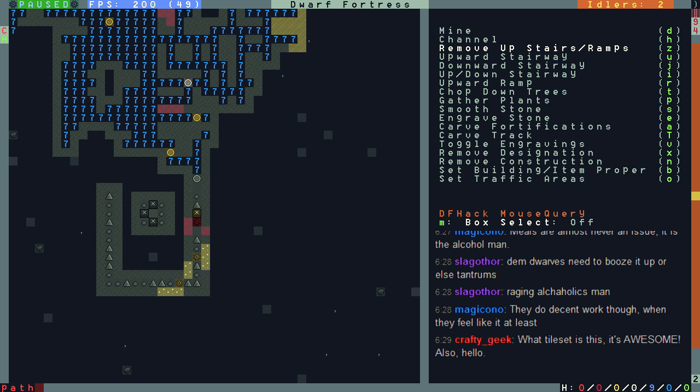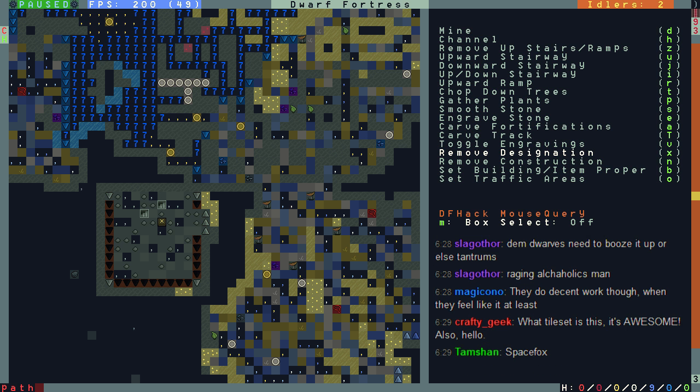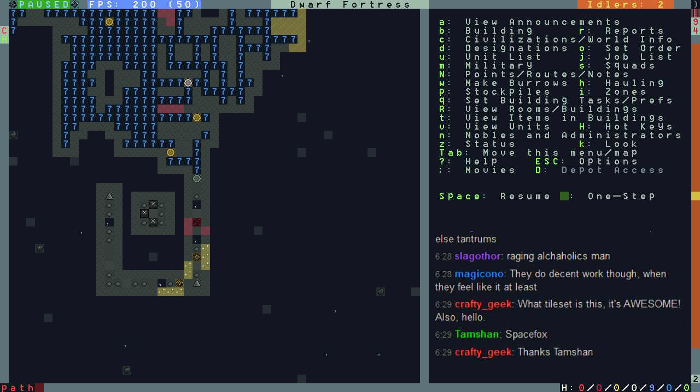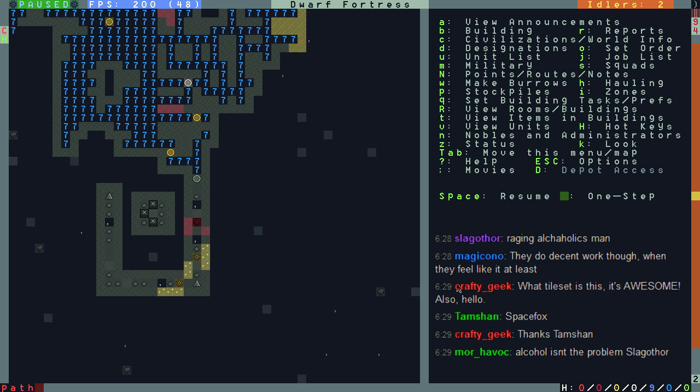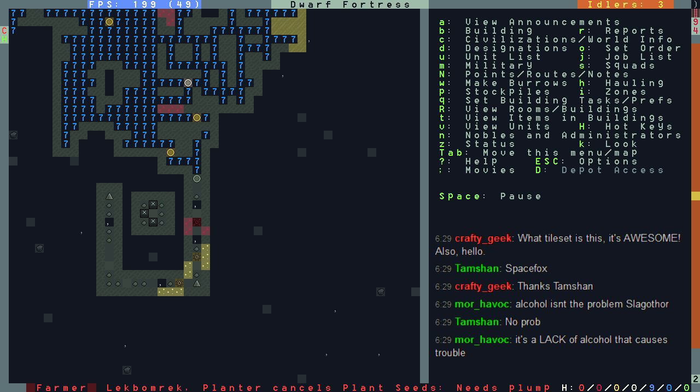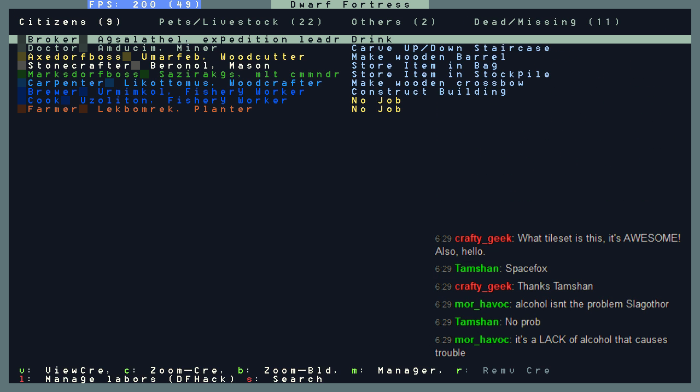Also, most of these staircases to go. Like everything except the corners and of course the middle part. Now we have plenty of rooms to build wells. Okay, remove those ramps. Then we carve the fortification. That's also forbidden. Whatever's in this pathway. Okay, carve that fortification, please.